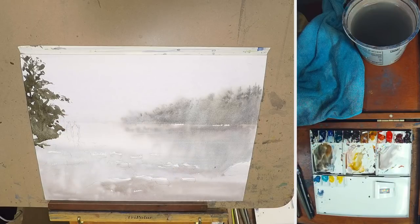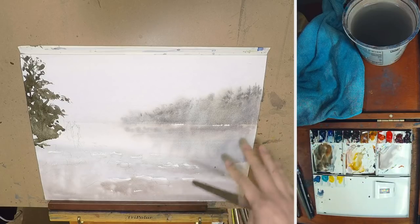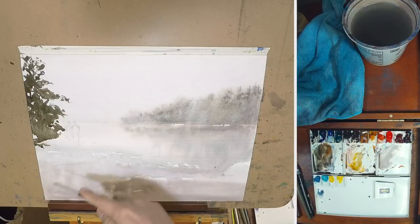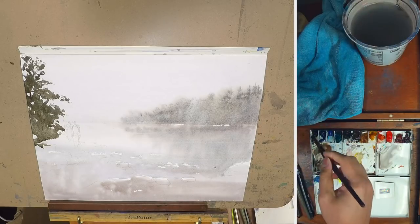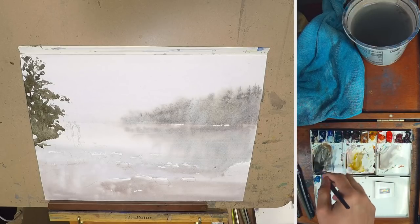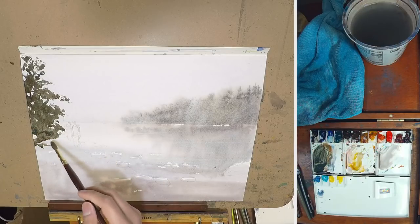At what point did I stop painting the reflection? Because it was pretty wet, the more I add, it's just going to keep coming down. So I feel this is a pretty good value, so I stopped at that point. If I need it to be any darker, I can just come back to it with glazing.